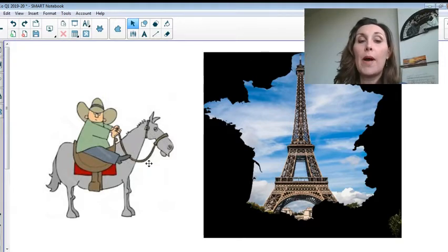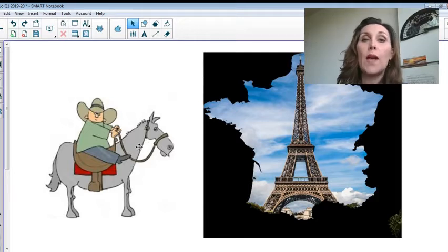En un caballito gris. Joaquín se fue a París. One more time. En un caballito gris. Joaquín se fue a París. Very good. Let's say the whole poem all together. Ready? Vamos a decir todo el poema juntos.